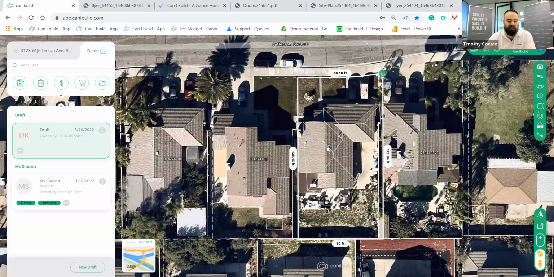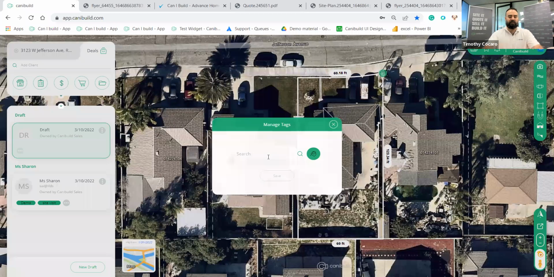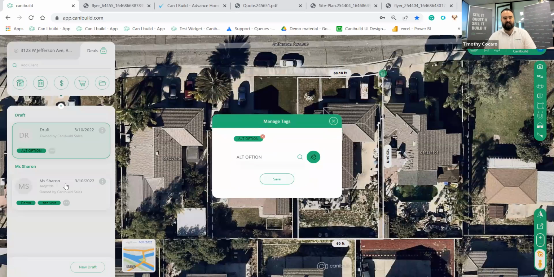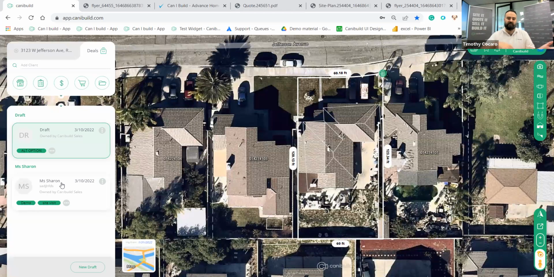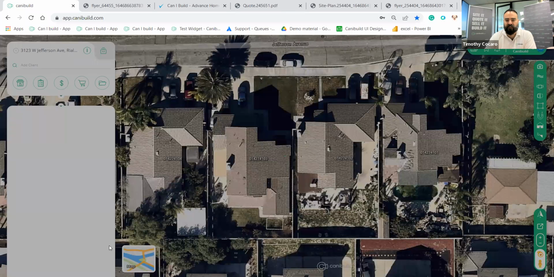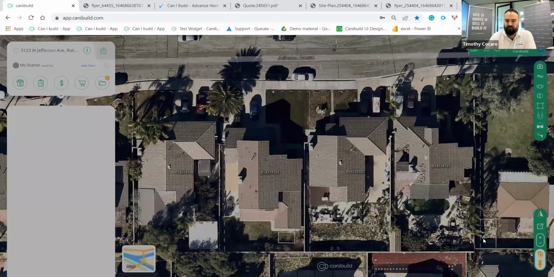And then the client says, hey, can I see a different design or make a substantive change? Rather than just deleting everything, because imagine the client at the end of the day says, oh, can we just revert back to what you did? You can use this function and click new draft. And so you know what draft means what, you can say this is the alternate option, and click save. Then you remember that this is the alternate option, this is the main option, this is the cheap option, this is the preferred option. And if you wanted to go back to the original, you just click on that other one and it'll return you to exactly where you last left off.